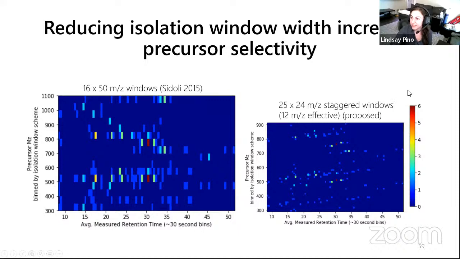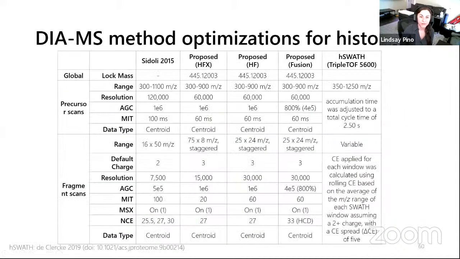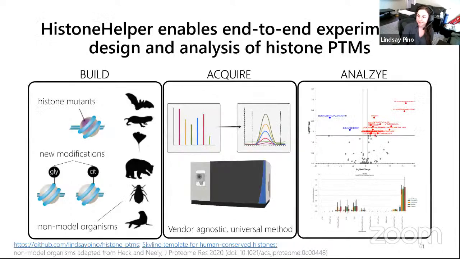So I'm seeing a lot of questions about what kind of MS. Here's a reference chart for you, and these slides will be up. So here's some proposed methodologies that you can use, compared to what the previous standard was. The three in the middle are Orbitrap instruments. And this last one is from a paper from the Dannon's lab doing SWATH, so on a triple TOF. I haven't personally been on a triple TOF yet. Someday I'd love to get on it, but these slides will be up later if you wanted to play around with these data acquisitions.